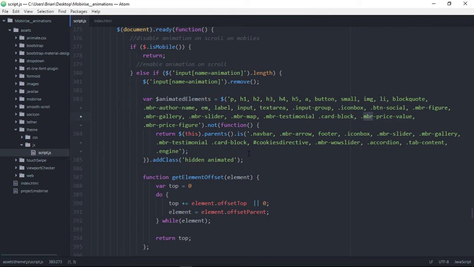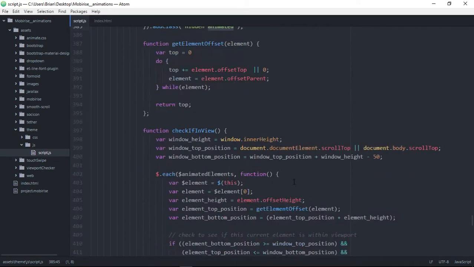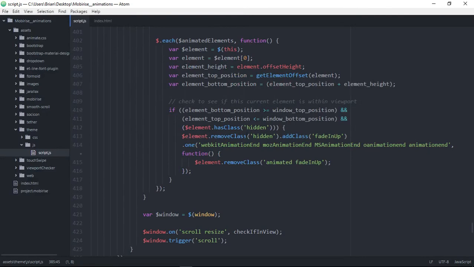And then what it's doing is it's adding a class of hidden, but it's also adding a class of animated. Remember I told you the way that you kick off the animations is to add the class animated first, and then whatever the name of the animation you want to do. So down here, as you're scrolling down, then they remove the class hidden so that it's shown, and then they add the class that's the second class. Okay, so here they're using fade in up for everything.